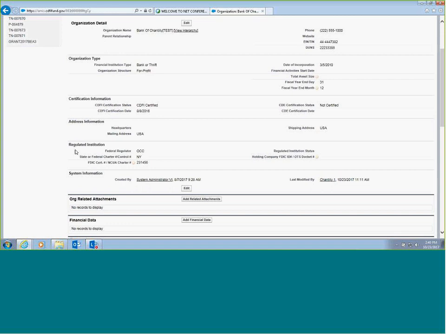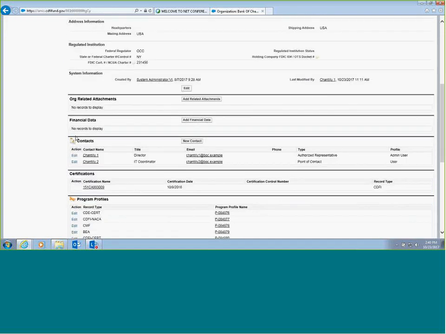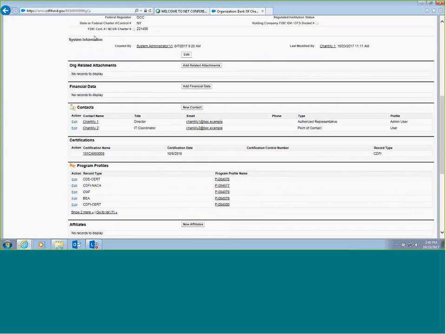After the regulated institution section, we have system information, which displays when the record was created and who last accessed it, organization-related attachments, and financial data sections, which you can see here and are blank and not really important for this demonstration. These are followed by the contacts section, which lists the organization's user accounts.